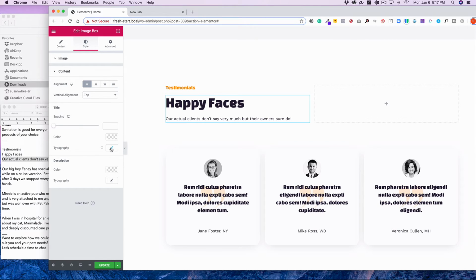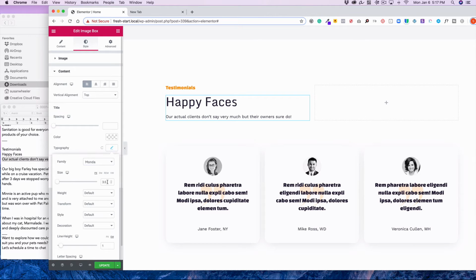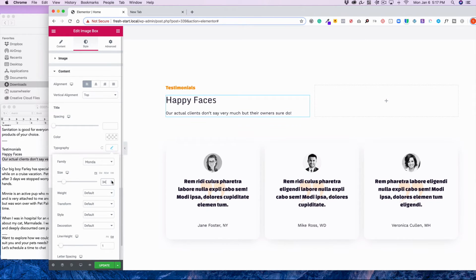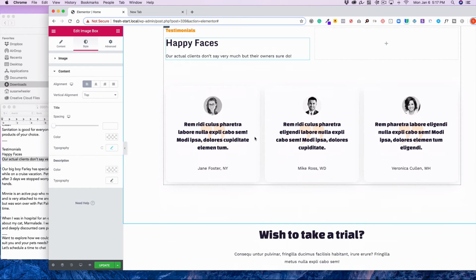That's going to be the Mondo, or Monda. Right? And we're going to make this 30. Maybe 35. We'll give it a lot of weight there. Okay. And I just think that's easier to read.